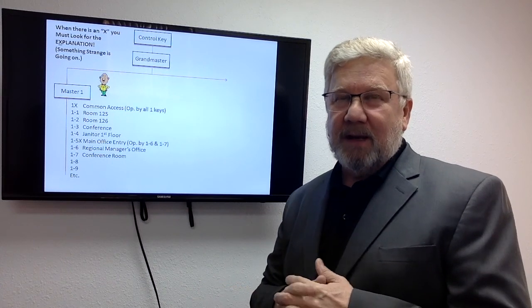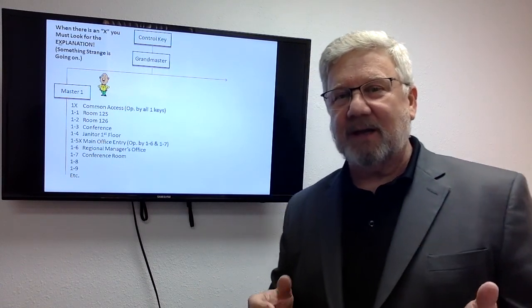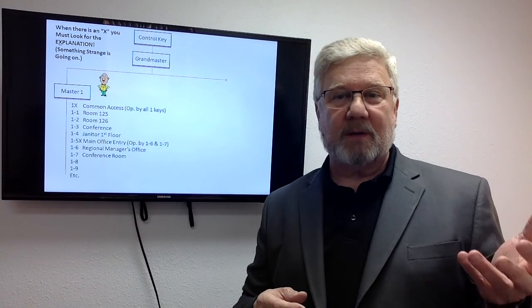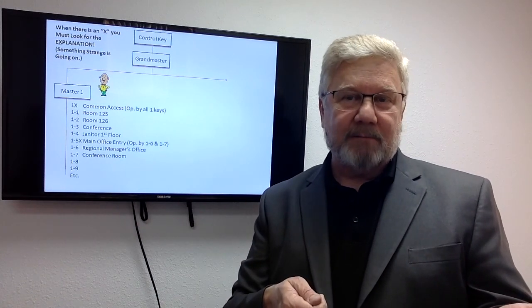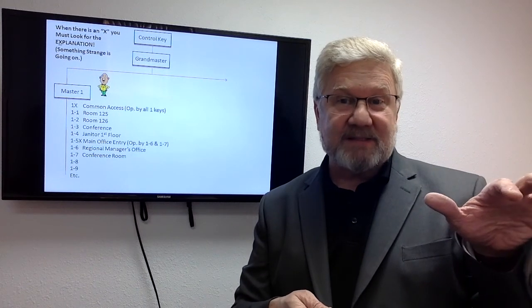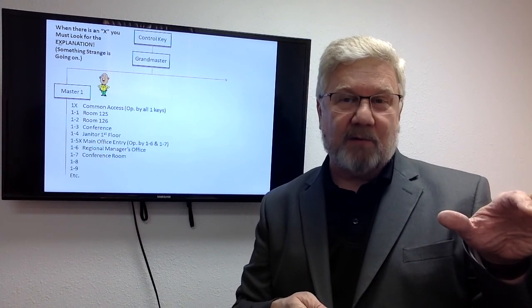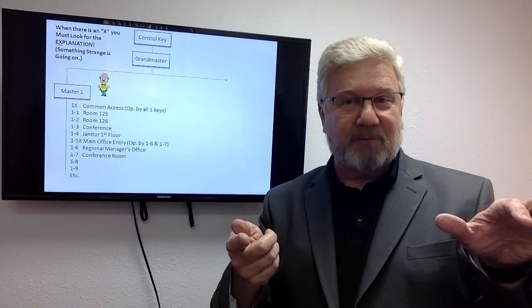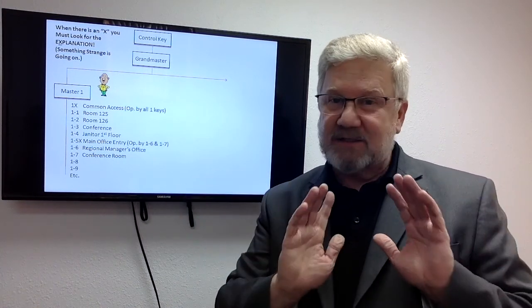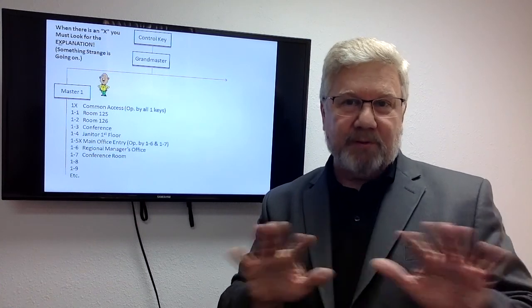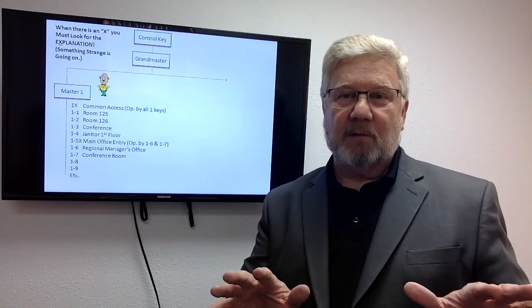Okay, so I think what I've explained so far, you kind of get the idea that if a core is marked with a 1-2 on it, the 1-2 key is going to work in it. The father of his system, the master one, is going to work in that core. The grandmaster is going to work in that core, and the control key is going to pull that core. That's straight arrow, plain on the face type of keying work.